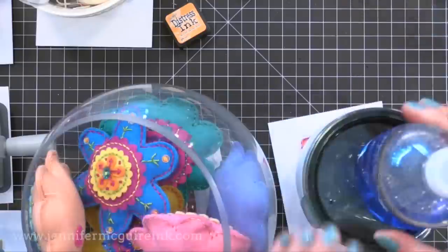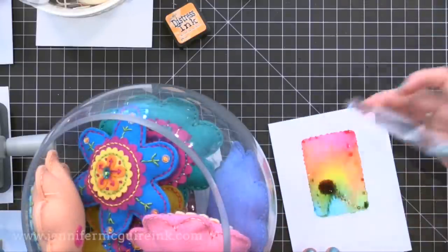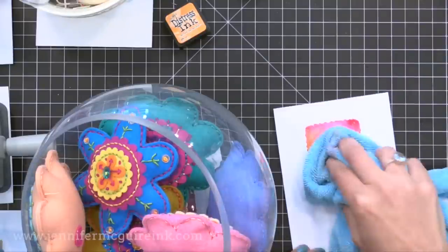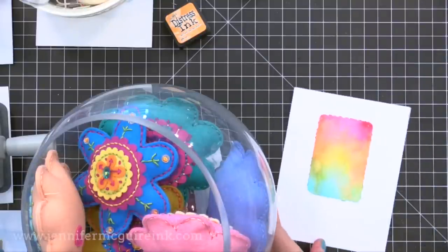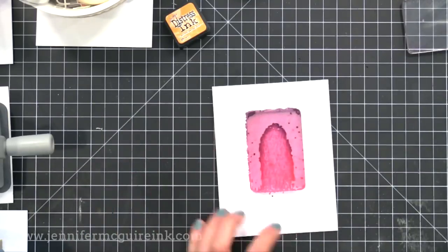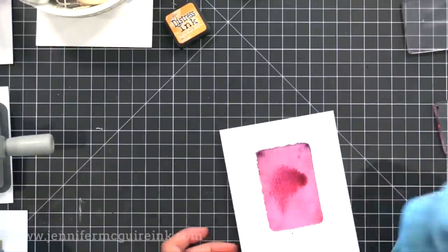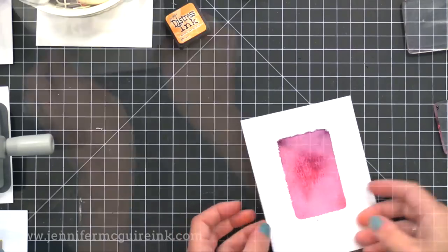See how I pull it off? All that ink kind of goes off to the side, which is fine — you can dab some of that away and let it dry. You can end up with soft results which is still beautiful. But if you want more intense looks, you want to leave that block sitting on there for a few minutes. Here's one I did with just pink, yellow, and blue ink. When I pull the block off it leaves a splotch — I just dab it up. Check out how gorgeous those three colors blended together.